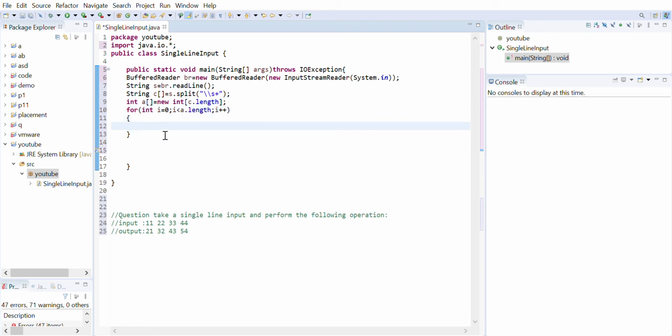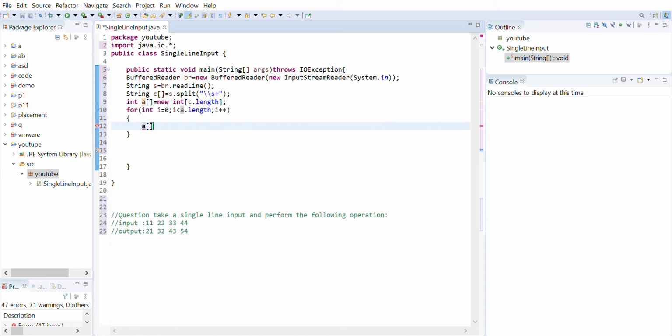So what we are going to do is iterate this string array, convert all its input from string to integer, and store it in this integer array, that is a.